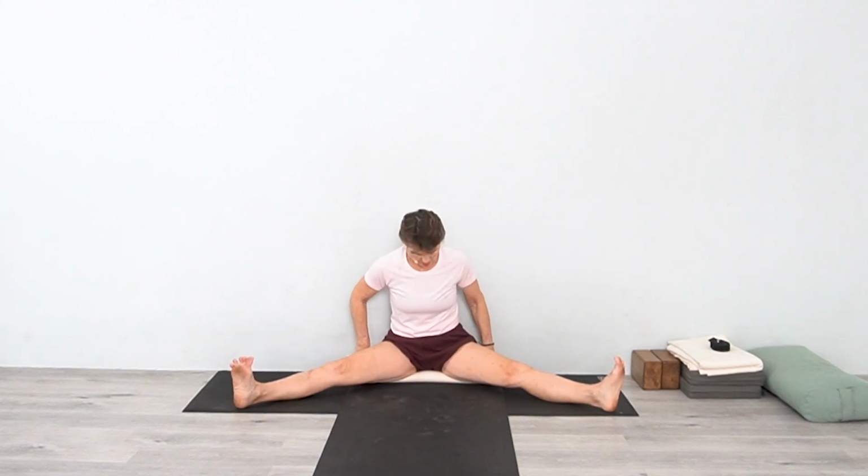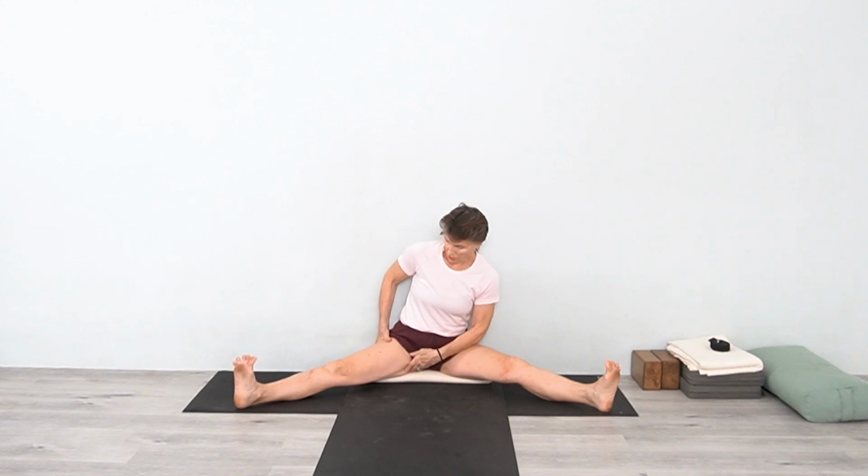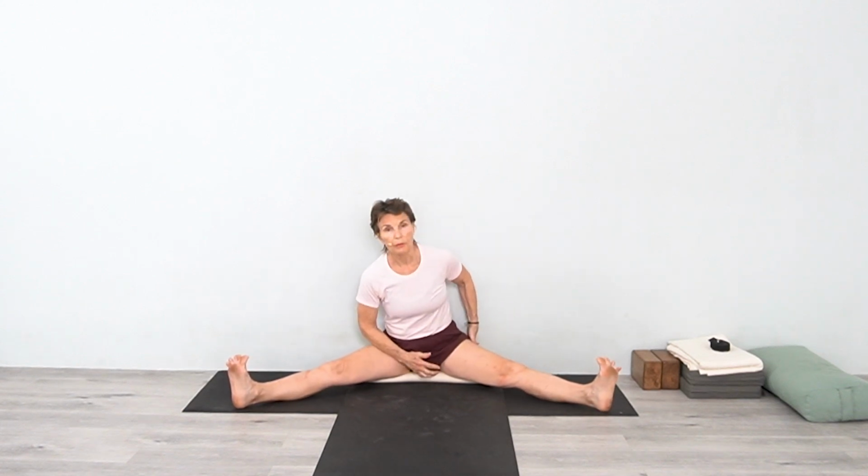Once it's closer to the wall, you can bring your entire back to the wall. So my sacrum is at the wall. Extend the legs out. Now here, you're going to take time to adjust the flesh of the thigh. So the thigh and the knee are facing upward. Take the flesh of the buttocks out to the side so you're sitting directly on the back of the thigh. And then bring your shoulders to the wall.